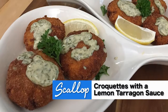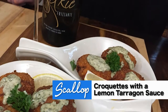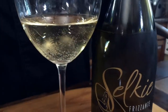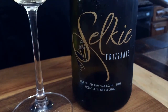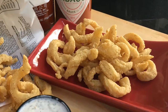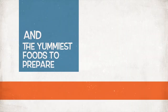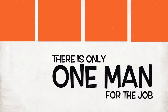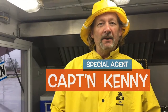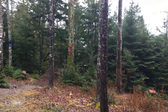Happy Friday everybody! I've got a beautiful one for you this week: scallop croquettes with a lemon tarragon cream sauce, paired with Selkie Frizzante from our friends at Yost Winery. It's stormy outside but it's really cozy in here — come sit down and relax a little bit and watch this dish.